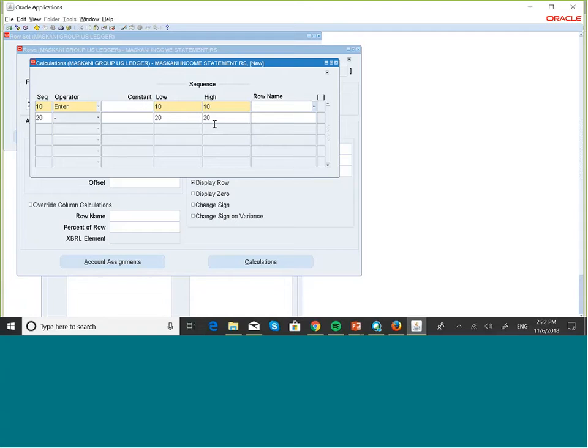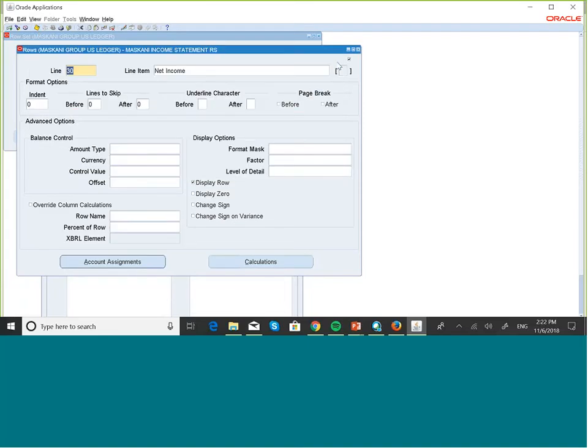But basically, our third and final row definition is complete. So this says that we should subtract expenses from revenues. So we can save this and close. So we have our row definitions, the revenue accounts and the expense accounts. They have the account assignments, and we have told the system how to obtain the values for the net income row. So our row set is complete.